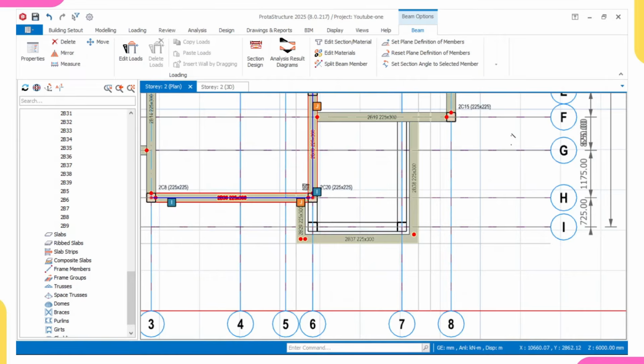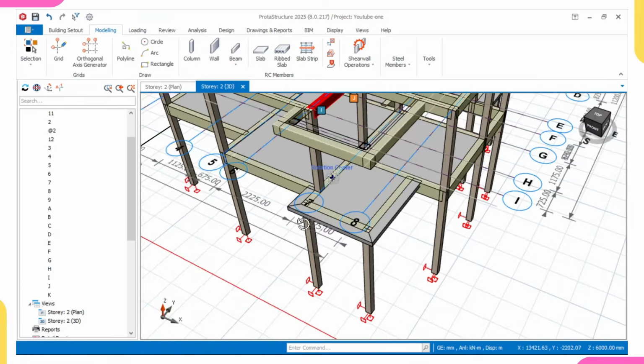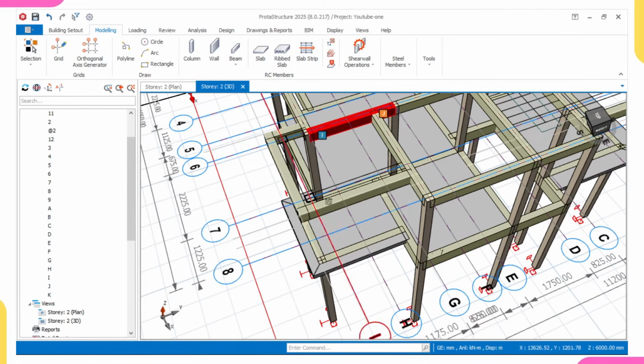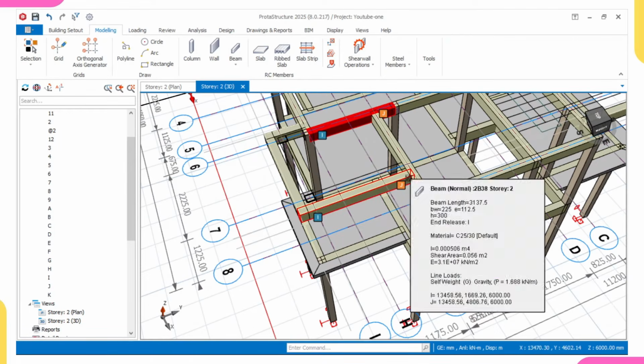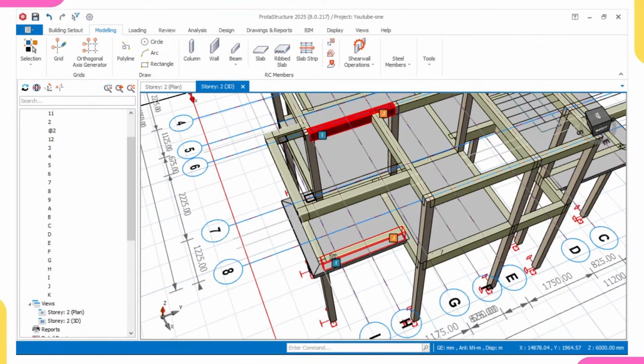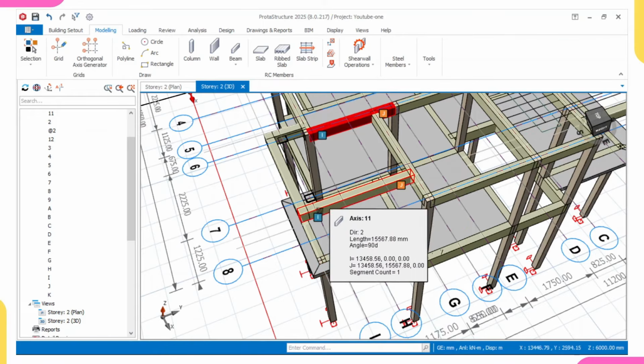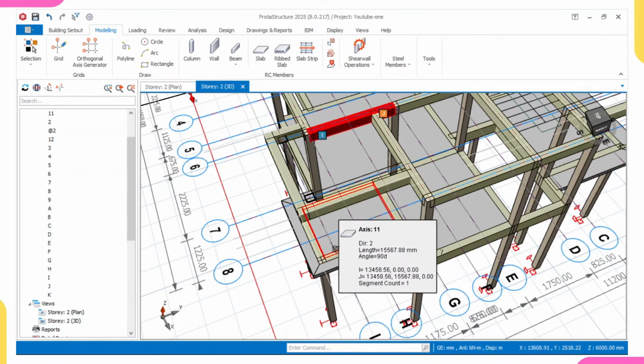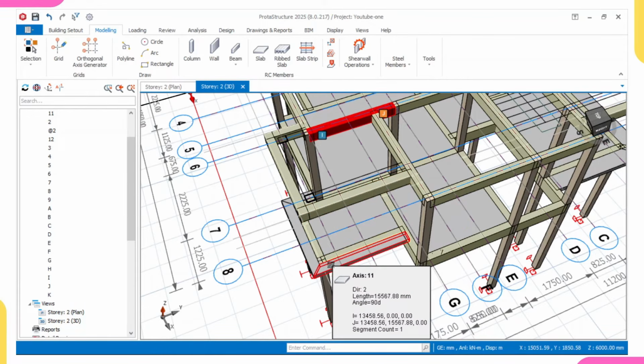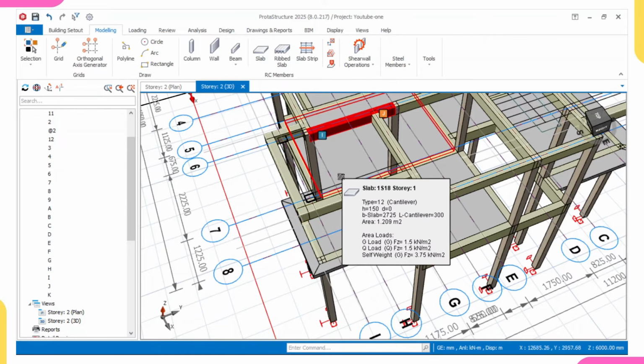So we are through with the modeling. I said that we'll go to 3D view, so you understand why I modeled this beam here. Let me explain it to you now. If you can see, the reason why we model this beam is because we'll be having a roof. Remember, this is the former beam, and remember we have a cantilever. If we do not model this beam, our roof will not be covering this cantilever. So for our roof to cover this cantilever, we have to model this beam and delete the previous one.